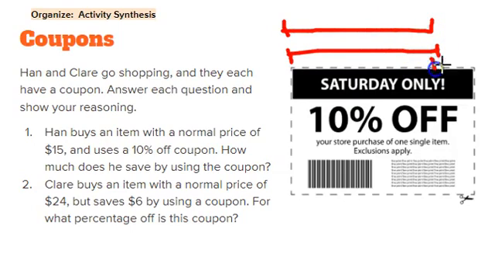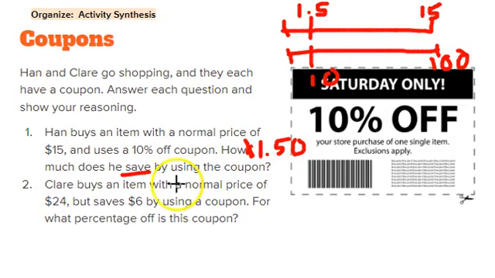If we know that 100% is $15, what's 10%? It's 1 and 5/10, right? So it says you're going to take off 10%. So what we're actually going to do is subtract that 1 and 5/10 off of the 15 to find out what the actual price is. But it says how much did he save. So we only need to know that he saves $1.50.